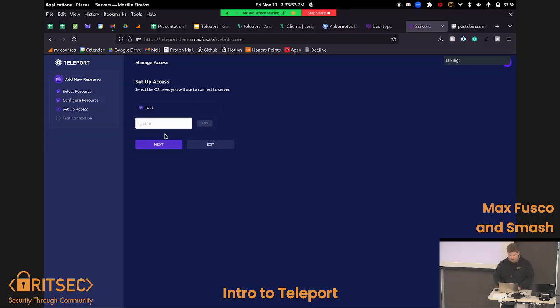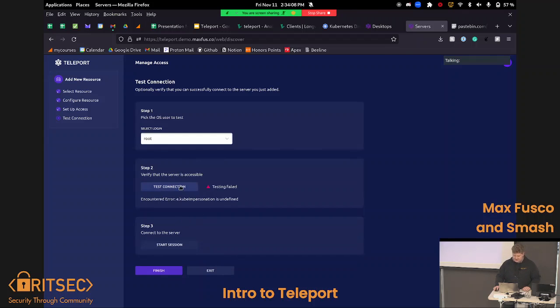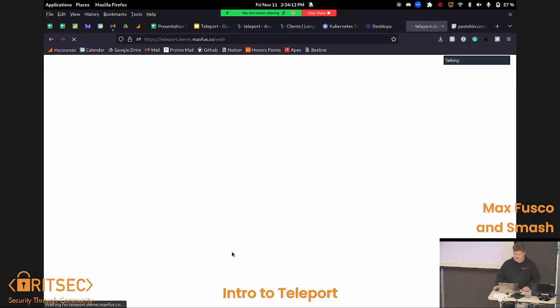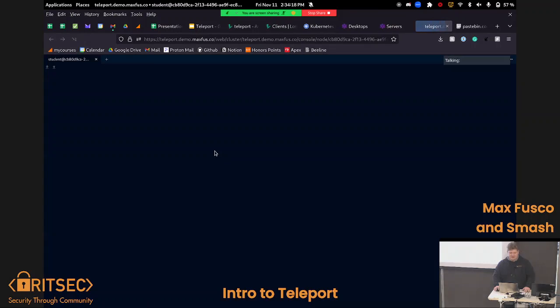And then the other thing we have to remember, there's a student user, whatever it is. We add that as one of, I didn't do that. Okay, we have a student user now that we can log in as. Test connection. For whatever reason, Arliss decides never to work with that one. Okay, now we look at our resources. We now have student, our student virtual machine, and we're on Arliss.